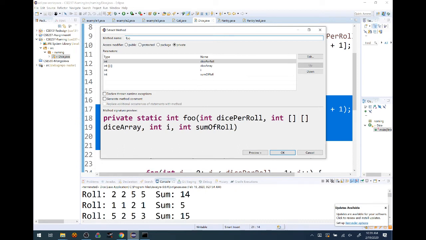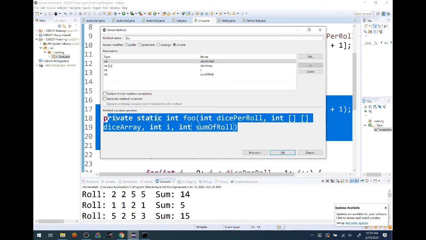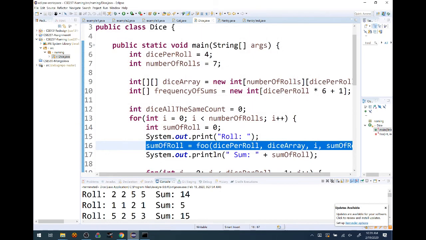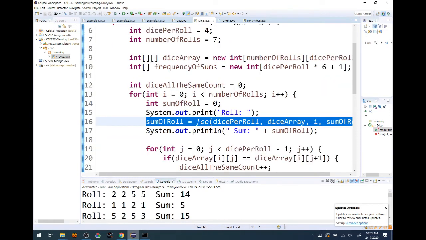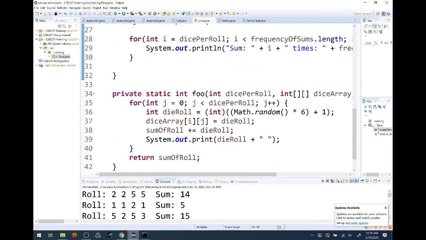Again, is this the right method to make or not? I don't know. That's something that I'm going to ask you to think about in a little bit. But I'm just showing you how you can use Eclipse to help you out here. It's showing us the method that it's going to make for us. I hit OK, and now you can see that it replaced this line with a call to a method called foo that I just created. And if I scroll down here, you can see that the code that I had highlighted is now in its own separate method with the parameters and a return statement added for me on my behalf.